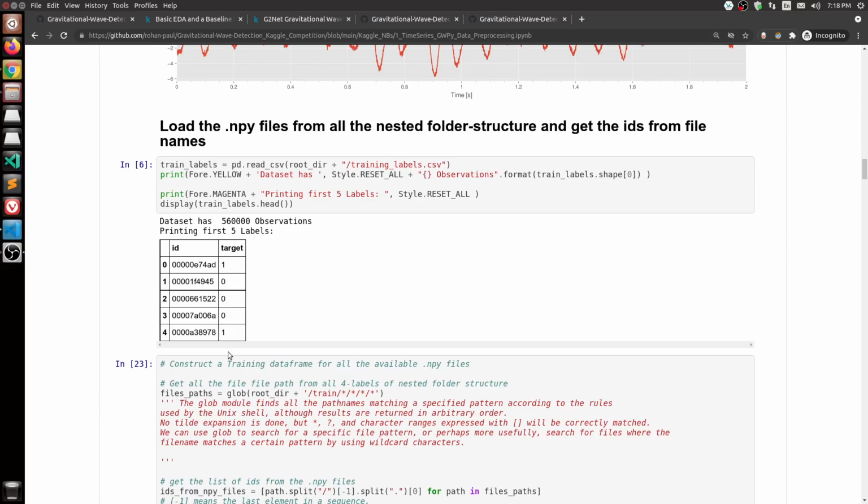So it's a binary classification problem. 1 here means that this is indeed a gravitational wave, and 0 means it is not. And all these IDs correspond to the file names, that is, the 560,000 .npy files that we have.